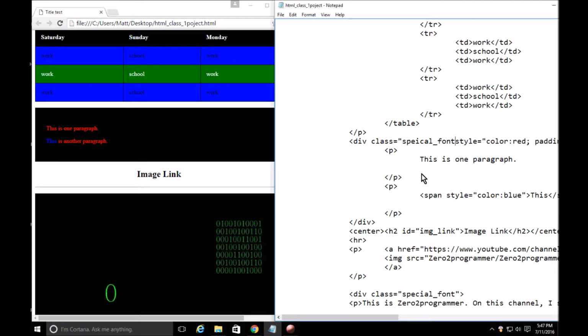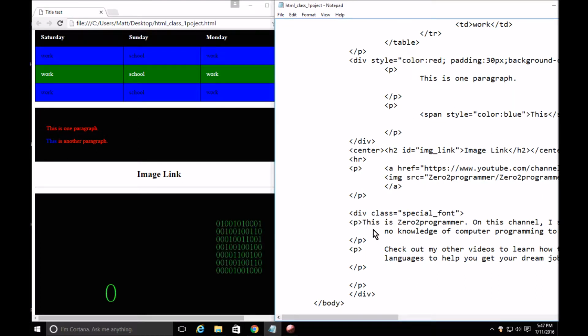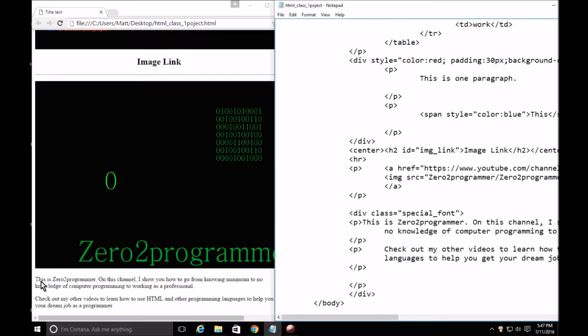But I want to do a little compare and contrast. So instead, I'm keeping this setup right here with the black and red and blue, and we're going to do another multiple paragraph within a division right below. Instead of me typing all that out, I did it off camera. As you see, it says this is Zero to Programmer.